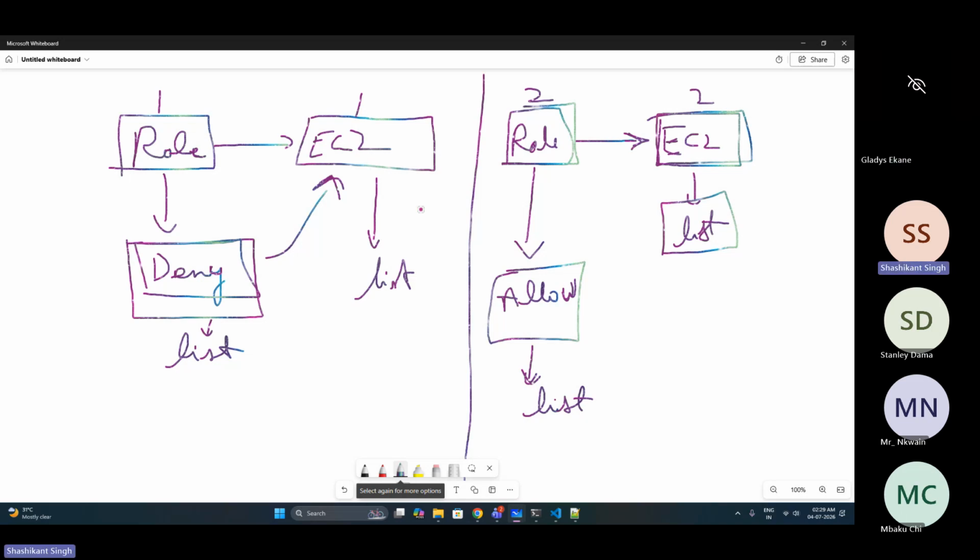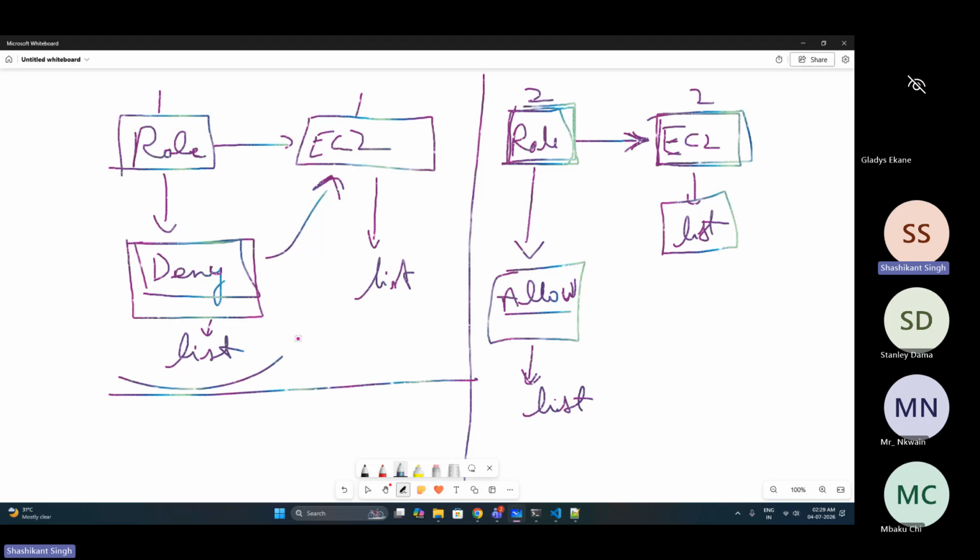Okay. So what I'm saying is, you remember this whole scenario, what we did just now? We created a deny and it explicitly denies everything, correct? But on a single instance, you can have only one role. That's why I had to create a second instance, and there I created a new role. This role does not have a deny, it only has an allow, and it is attached to this instance.